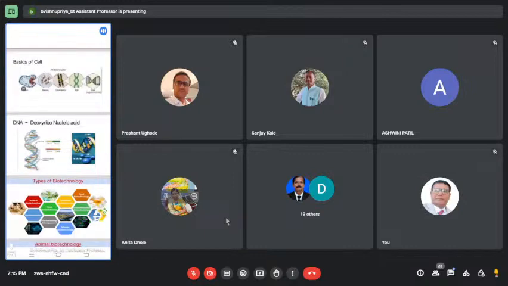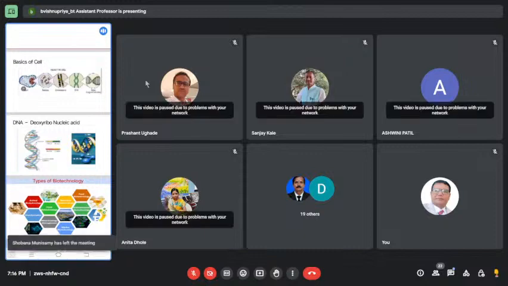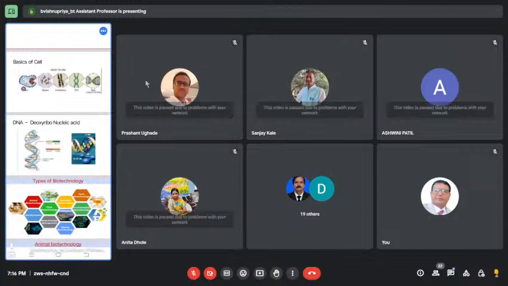I'll give a small introduction about deoxyribonucleic acid. It is a double helix structure. In this double helix structure, there are four important bases: adenine, guanine, cytosine, and thymine. These bases code for a gene, which codes for a protein, and this drives all the day-to-day activities. It also transfers the genetic information from one generation to the next generation. This is the important discovery of Watson and Crick.